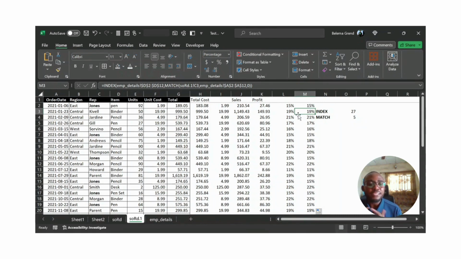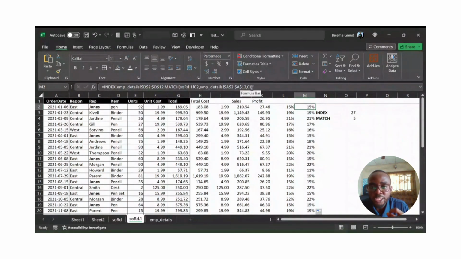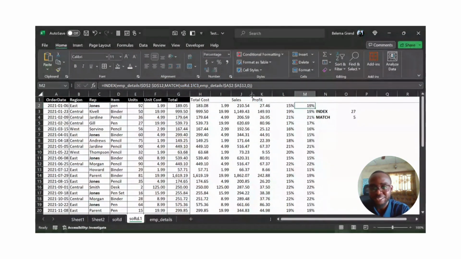But INDEX and MATCH offers more dynamism, because you could do a whole lot. In this instance we're saying return this particular value. If you wanted it to return not just this value but the value below it, you could simply add one. You see here that it's returning 19 because it's returning the value below it. Why? The MATCH is returning one as a number, and then I'm saying add one to it, so the INDEX is receiving two.